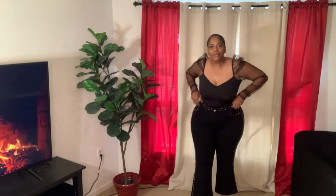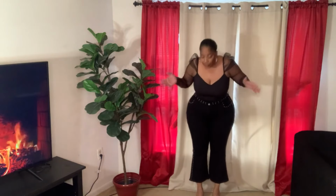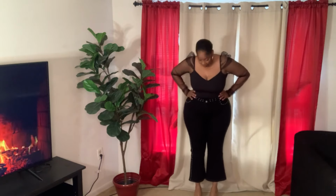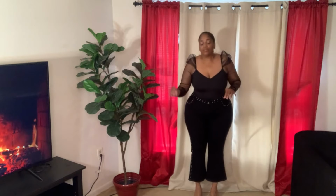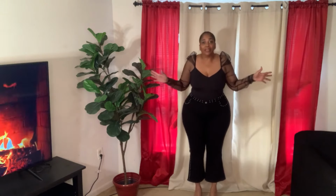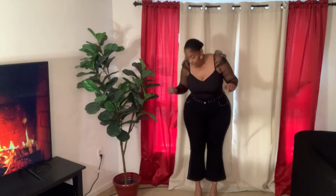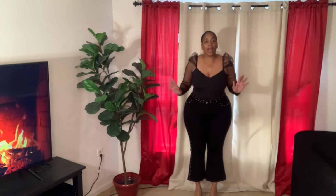Yeah, now these are a little short, okay? Let me show you where they come. They're like culottes lengths on me. You see how they come on me? And on the model, of course, they were all the way down to her ankle or closer to her ankle. But I like the length. Y'all know I like the culotte style length. So this is nothing for me. They look really good with these shoes. This is a cute outfit. This is exactly how I would wear it.